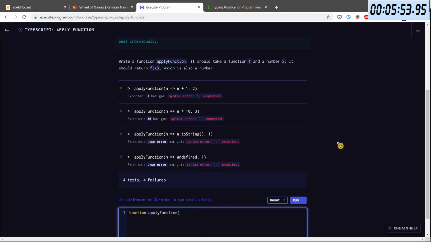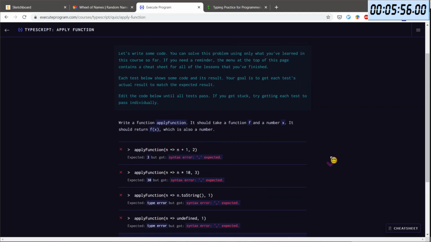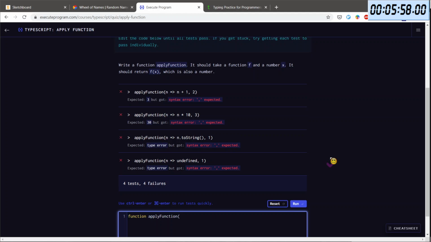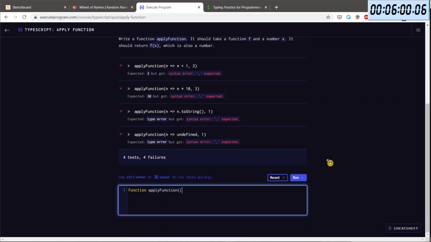What we will do, we will put in a function. So the first thing will be number, like so, and number, and the second parameter will be x, which will be number.